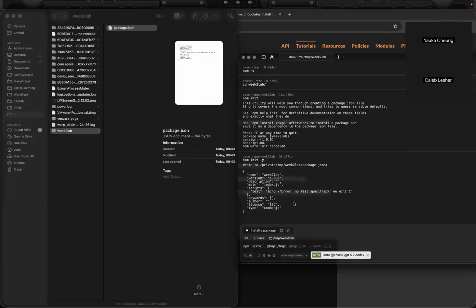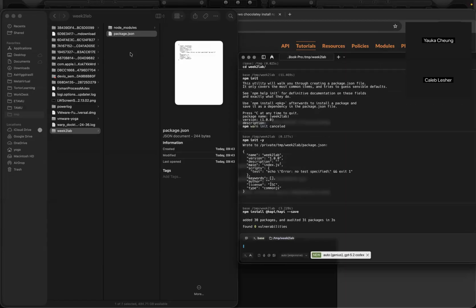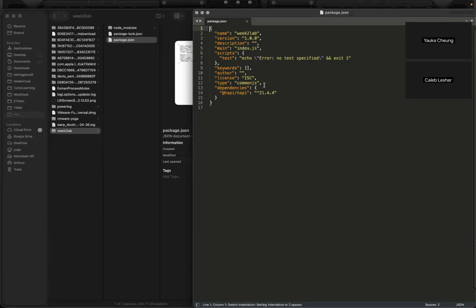And when we create a project, we want Hapi.js as a dependency. So I will pass a parameter right here, called dash save. The meaning of this save is that I will save this node module to package.json. So you will see right now the change: you will see a dependency, and you will see the version and Hapi.js saved here.